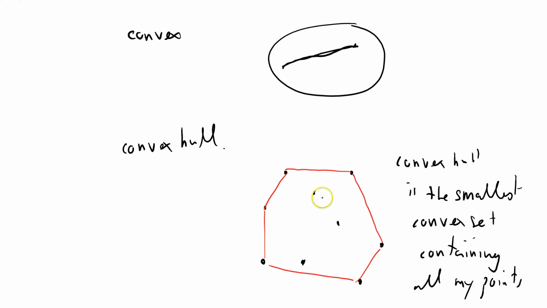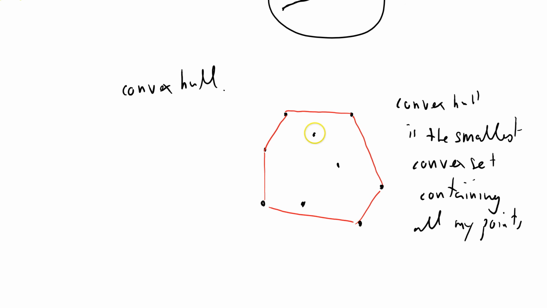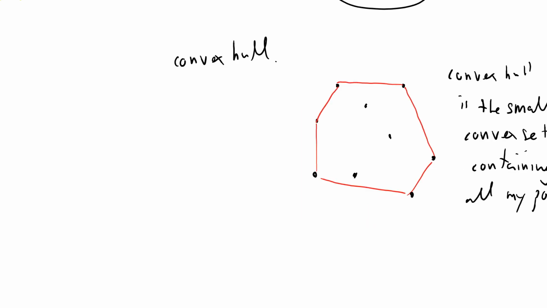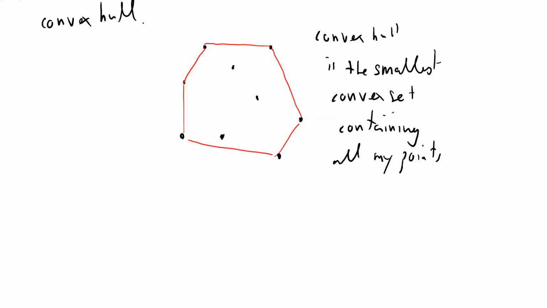And you can see that this point here and this point here and this point here, and I could draw other ones, they're kind of redundant, or they're non-limiting. It doesn't matter where they are. I can move these little points around by a little bit and it won't change the convex hull. It's a matter of some astonishment to me that you can define a convex hull dead easily.